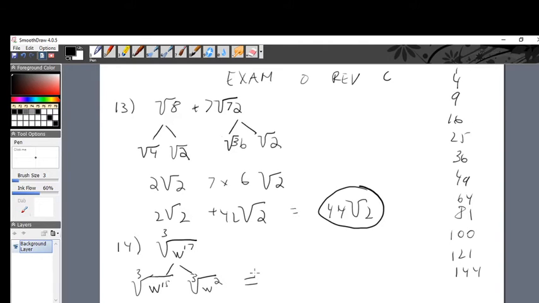How much is that? The cube root of 15 divided by 3. 15 by 3 is 5. So I have W to the 5, and the cube root leftover, W2, there's nothing we can do about it. And therefore, we leave it completely alone. So there is our final answer.